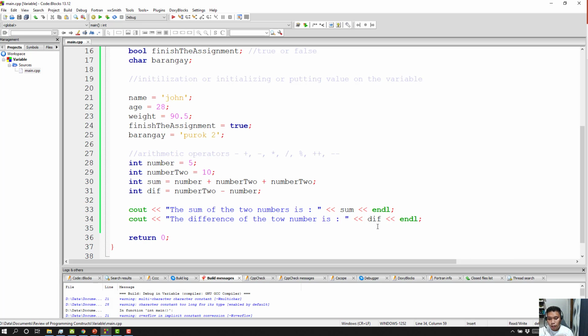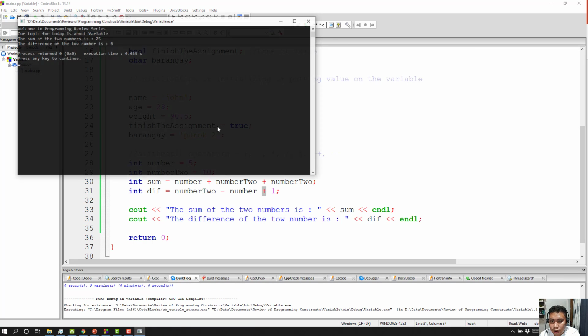You can also, after subtracting, add 1, for example. What happens is you subtract 10 minus 5, and after that it adds 1, so the answer will be 6 in this example.